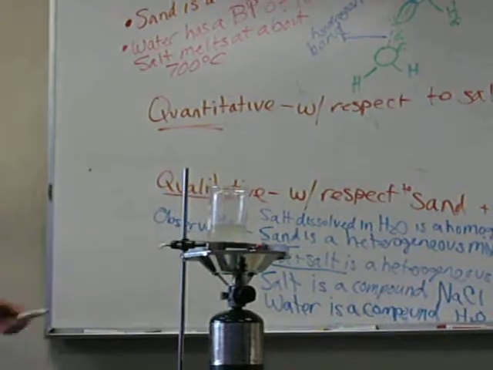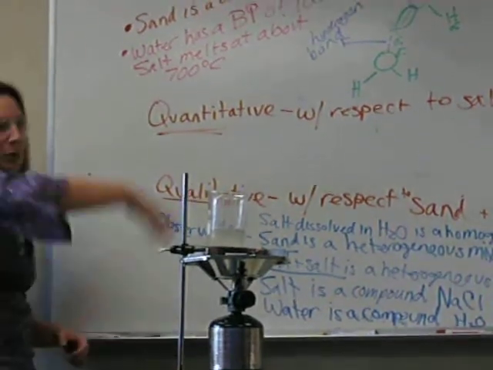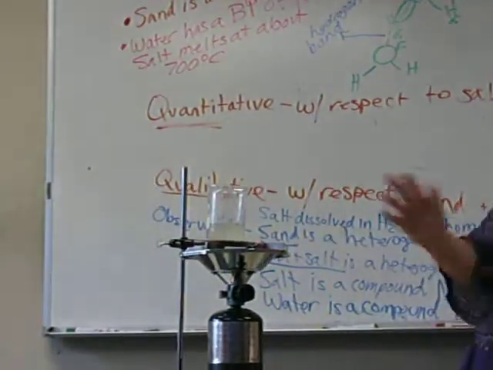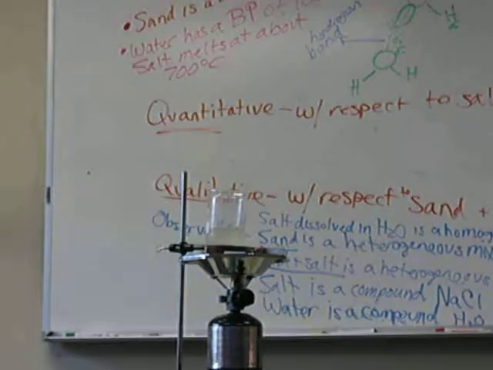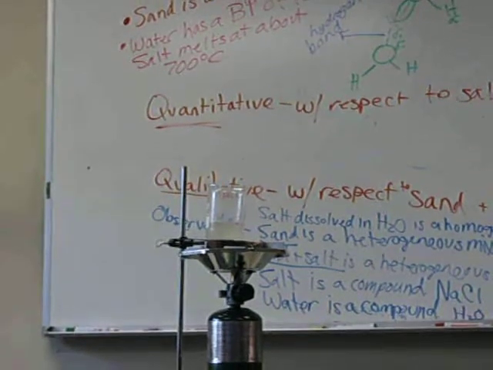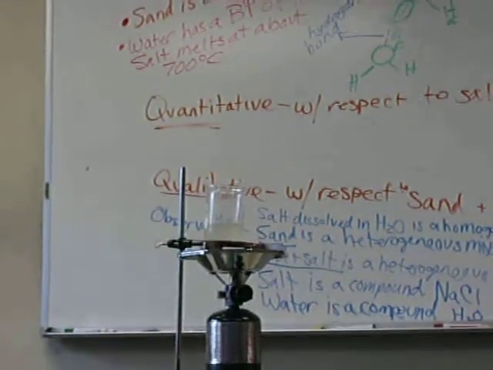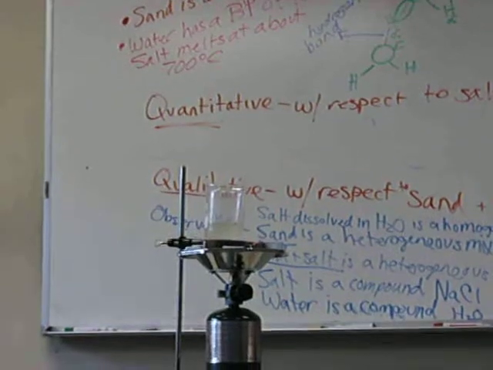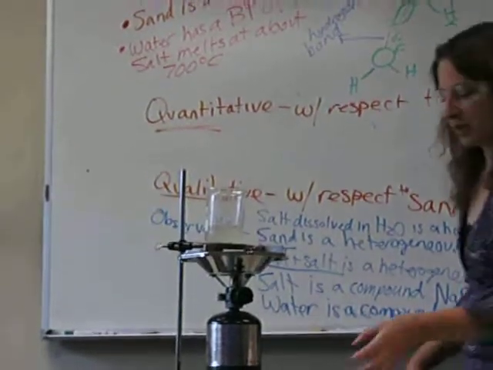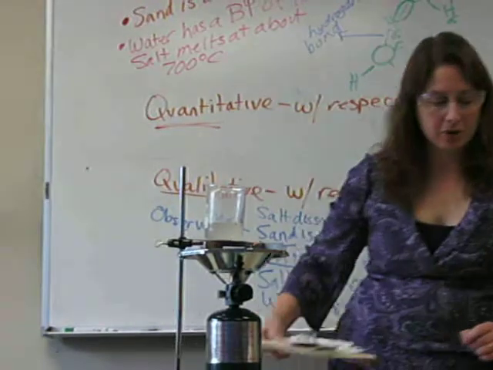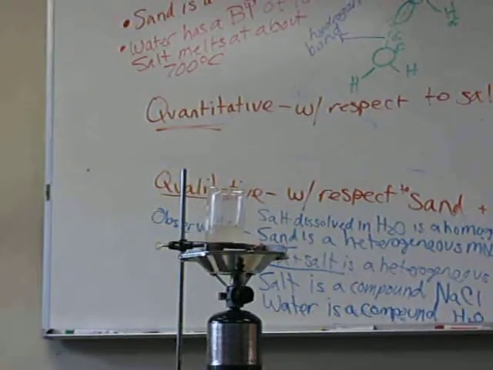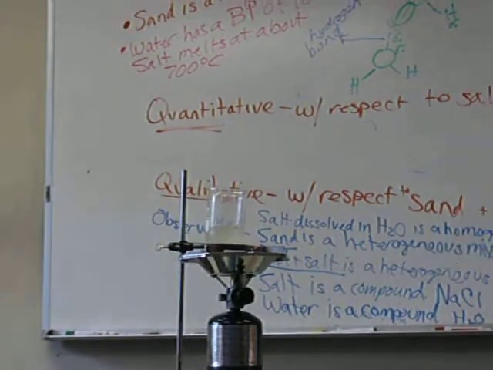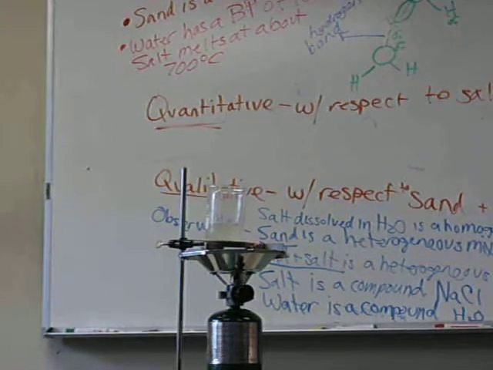So we can safely assume that the water is going to boil away dry at just a little over 100 degrees, because salt water actually has a slightly higher boiling point than fresh water. And yet the salt will be absolutely solid, still not even melted, much less boiled away. So we shouldn't lose any of the salt, except for right at the end. One of the sources of error we might see would be that when the water is really boiling and there's only a small amount, it might actually throw some of the salt physically out of the beaker. So that could happen.